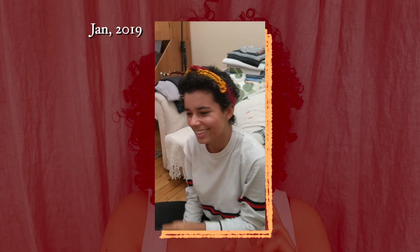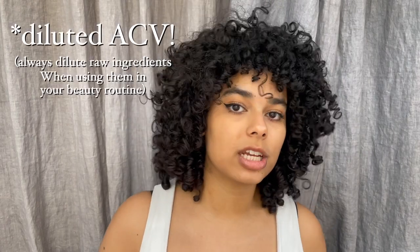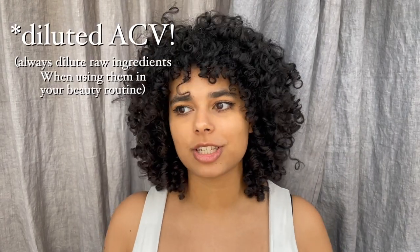I remember when I big chopped my hair a couple years ago, obviously my hair being really short meant that the cold wind and the breeze was getting to my scalp. My scalp took a hit when I first cut my hair, and this was the product which really helped to balance everything for me. Some people use straight apple cider vinegar, and I've done that before, but I just love that this is convenient to get at the shops, and it's affordable as well, which I love.